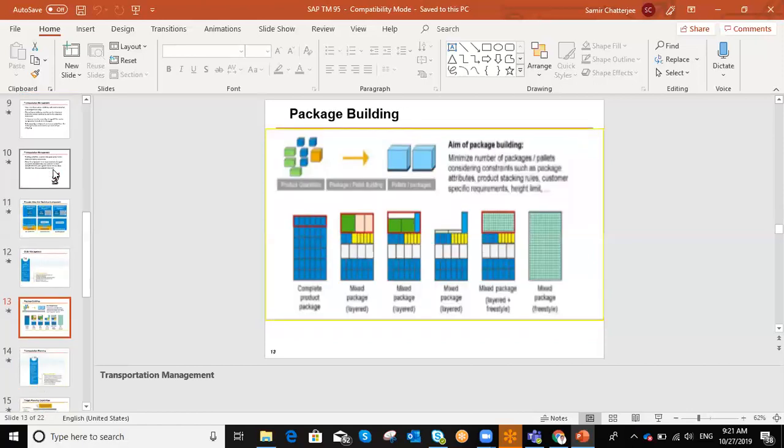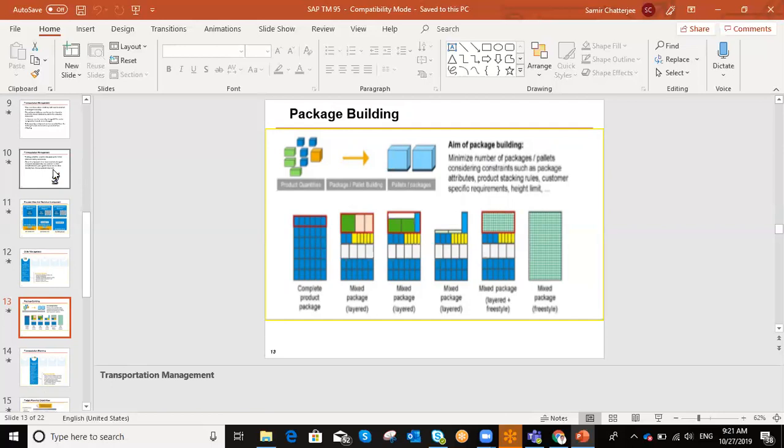Now, package building. Package building is an important activity for transportation management. Packaging involves the packed quantities and what the packaging process will be. It is mentioned in the packaging specification master data.